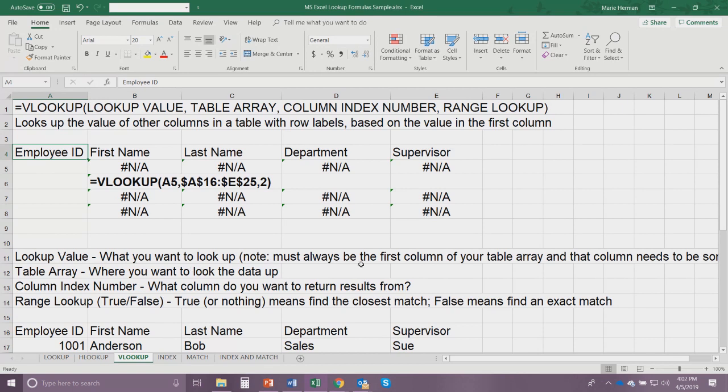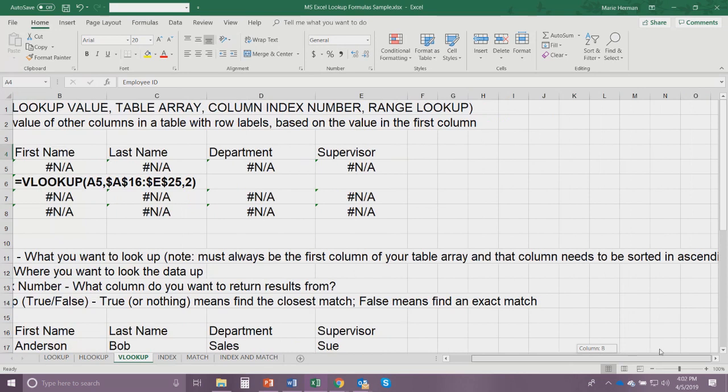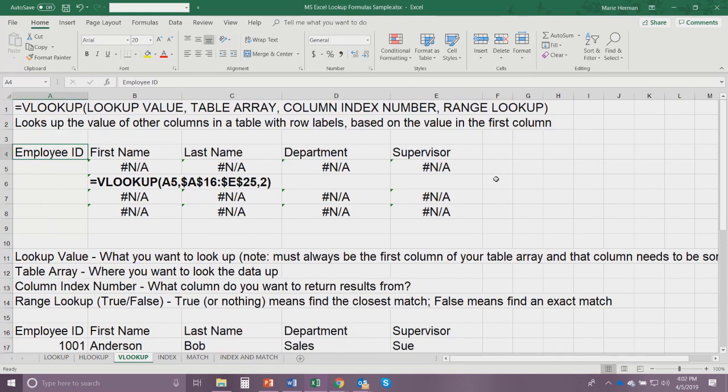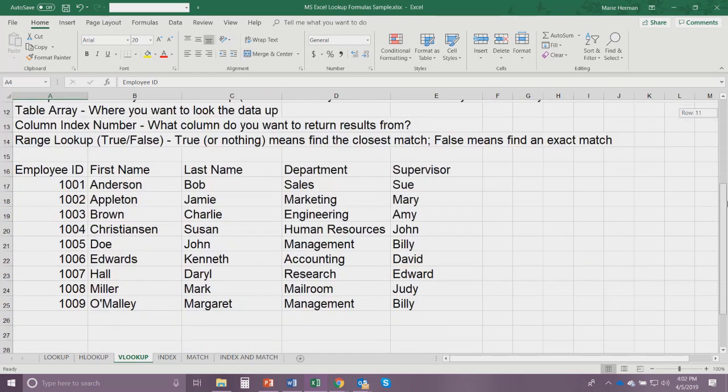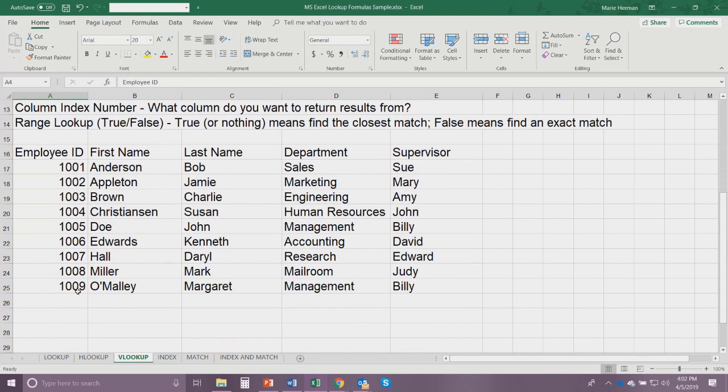Note it has to always be the first column of your table array, and that column needs to be sorted in ascending order. So I have my column information actually down here. It's underneath here. And so I'm going to be looking up the employee ID with my formulas. I'm going to be typing in an employee ID, and then I'm going to be getting back all the rest of the information based on the employee ID that I put in.